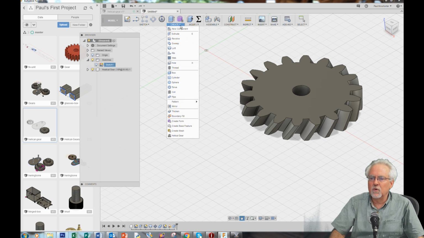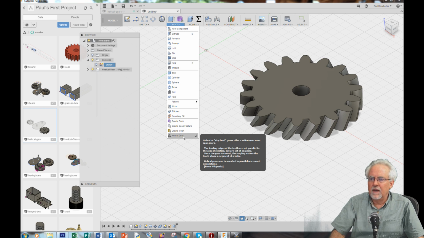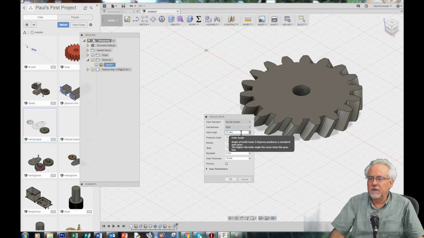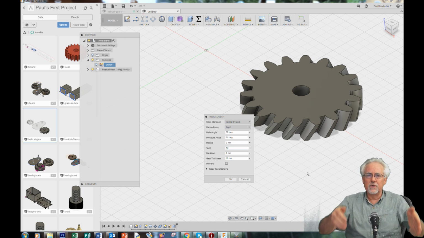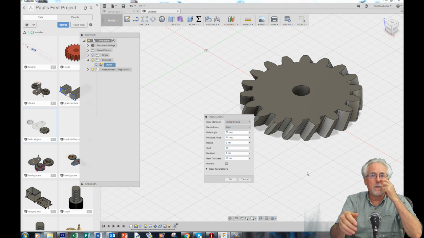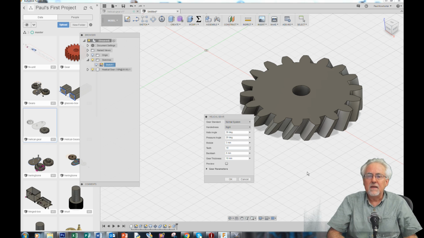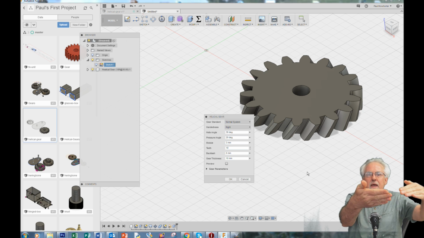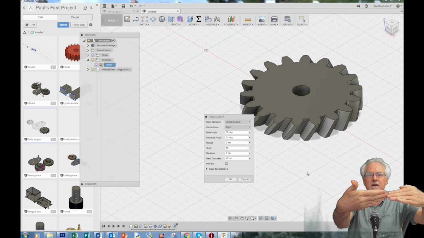So what do we do? Come up to create, and then we're going to say helical gear, and then we're going to keep the 30 degrees and the 20 degrees. We're going to keep normal, but we really have to think about the right-handed and left-handed nature, because I want you to think, you see how those gear teeth are askew? If we made them both identical, where this one is tilted this way and this one is tilted this way, they're both right-handed, what happens when they're going to rotate towards each other? What's going to happen when you get here? Do this with your hands. They're not going to mesh.